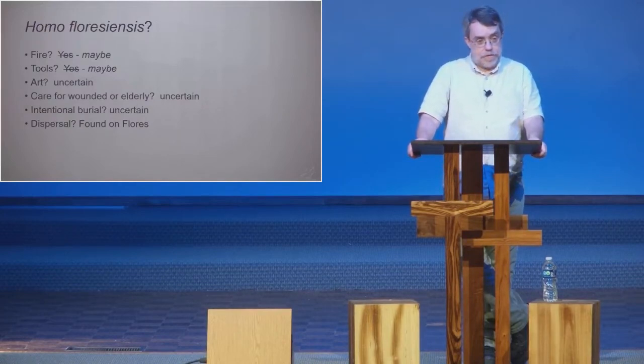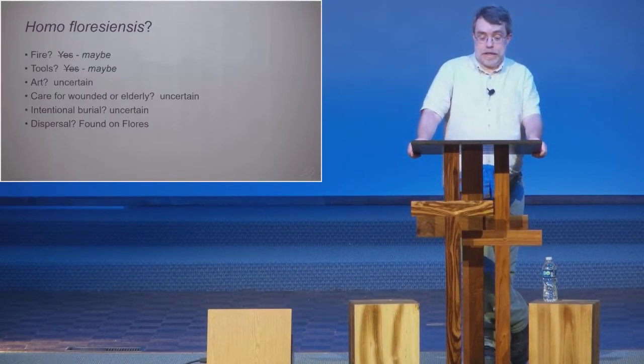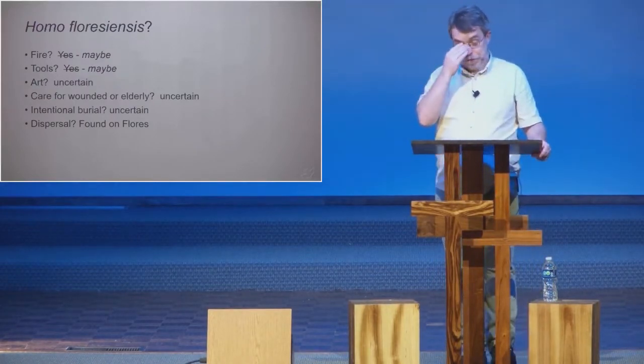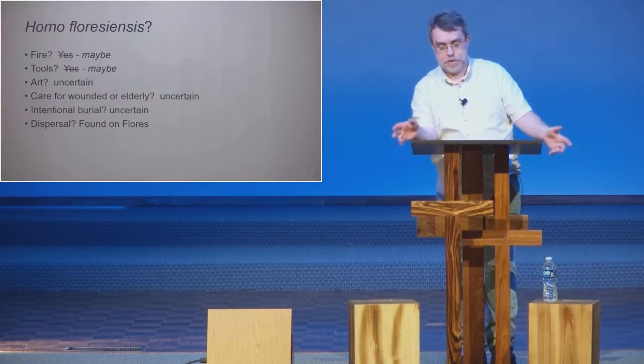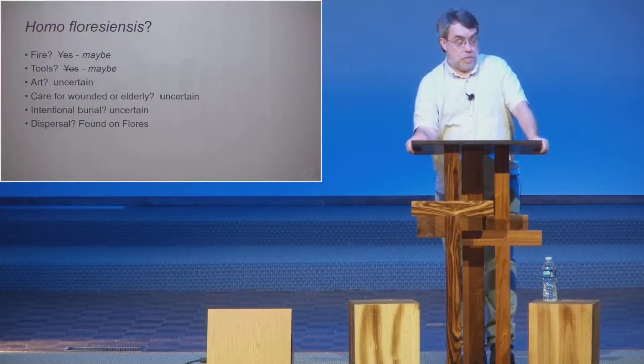The Indonesians had recovered at least 13 skeletons from that same cave in the 1980s. Those results were never published. They exist only in some native Indonesian language as museum reports. So somewhere in Indonesia, there are these skeletons of these people, along with the Indonesian language reports. And so now I'm thinking, all right, well, if you found human beings, whatever those are, I don't know if they're Homo sapiens or if they're similar to the LB1 skeleton or not. But now I don't know who made those fires or who made those tools, right?